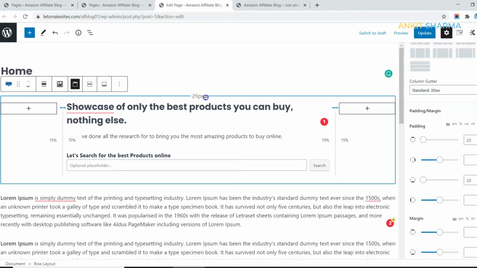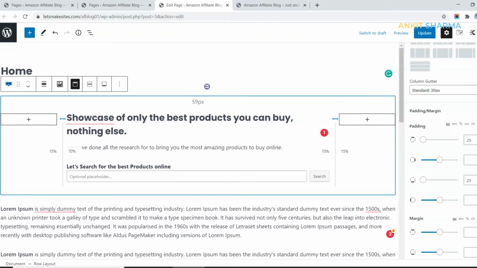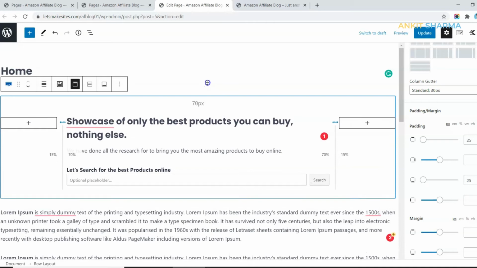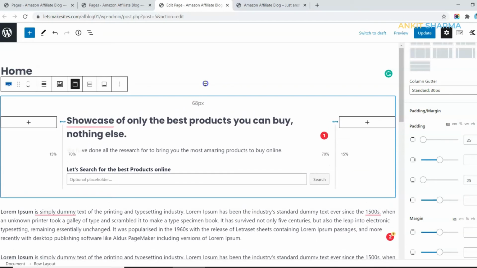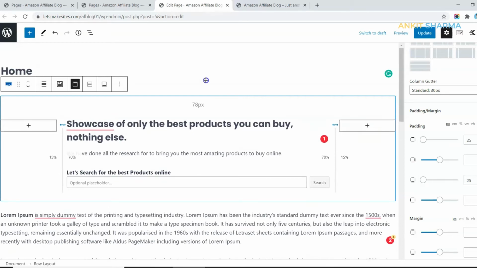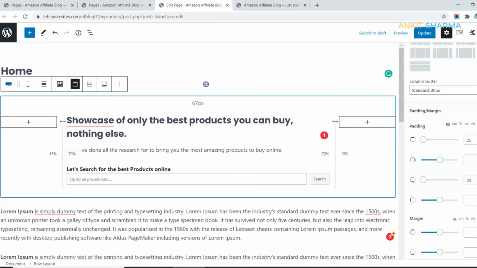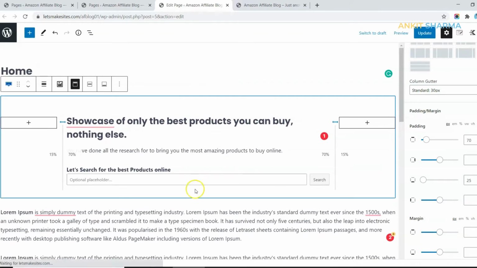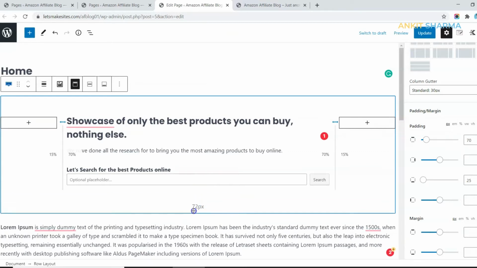We can expand this a little bit, and you can see that it's adding padding here. The more we drag this cursor, the more we add or decrease the padding. So I'll add maybe 60 pixel above, maybe 70 pixel above, and 70 pixel at the bottom.